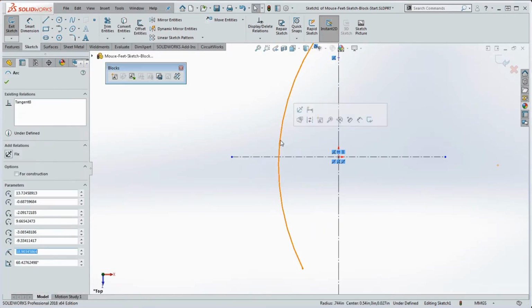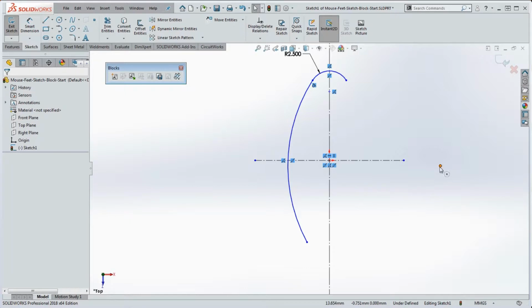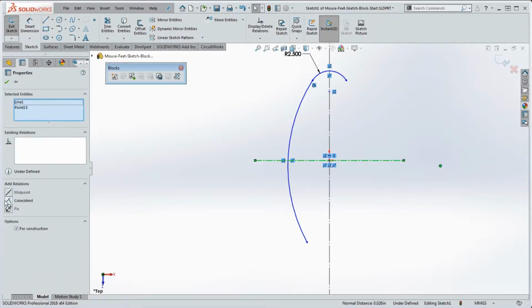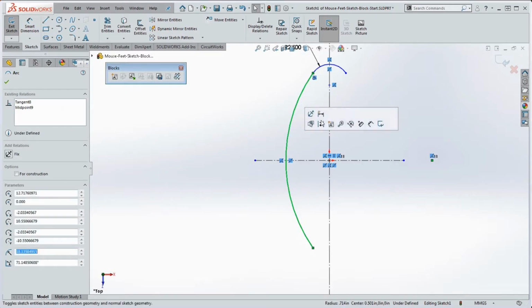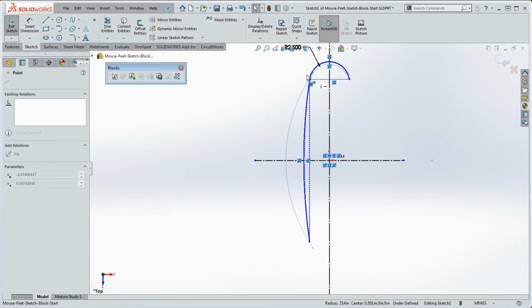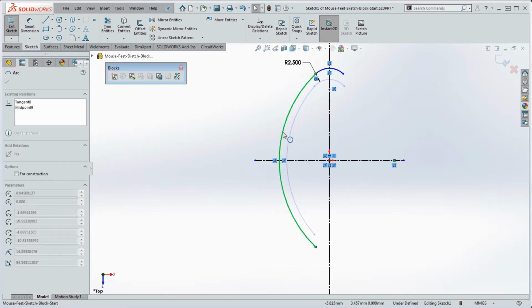And we're going to take, again, we're going to right-click on this, select the midpoint. We're going to put that on the horizontal line. We're going to make that coincident. We want to make sure that the center point of that arc and that horizontal line are going to be coincident here too. So now this has the capacity to move it around a little bit. And if you take these points in here, we should be able to move that. There we go. That kind of looks good. And we can also take these arcs too and move those around.